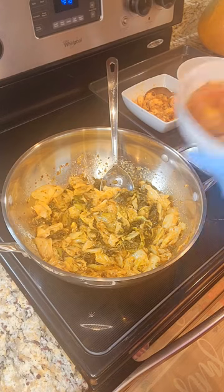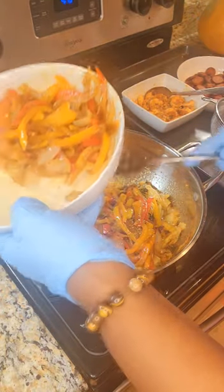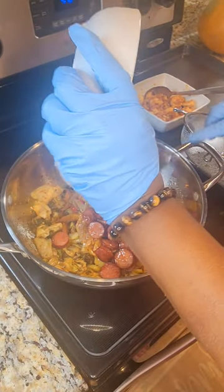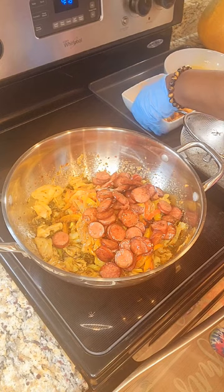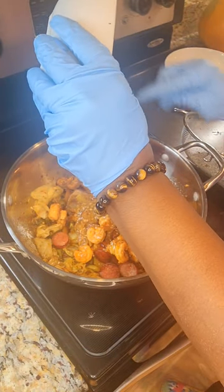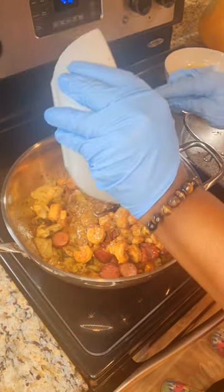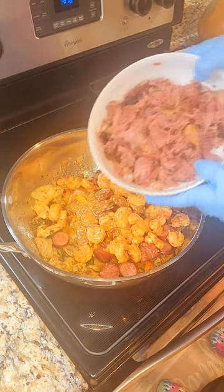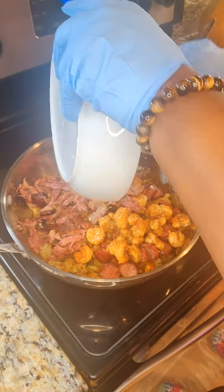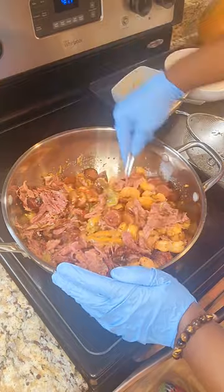Let's see, let's add in some peppers here. Add in our sausage. We're going to add in our shrimp. All that goodness from that shrimp. We want all of that flavor to come together. And then we're going to add in our smoked turkey necks. I'm just going to mix everything together.